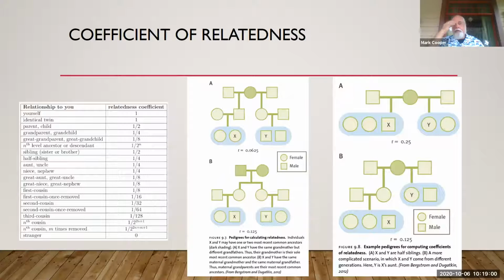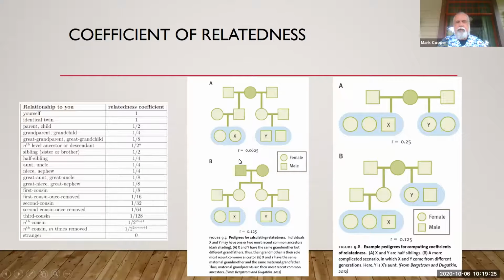And so what we're going to do, and I'm also going to do this in class, I think, because it's a little more difficult to understand, is how do you work out these relationships. This is a chart if you wanted to do the math on who's related to whom. You can go through here and look, and it can get a little bit confusing. But if you get a pedigree like this, this is how you figure it out.